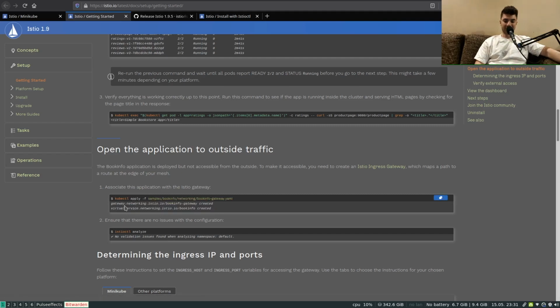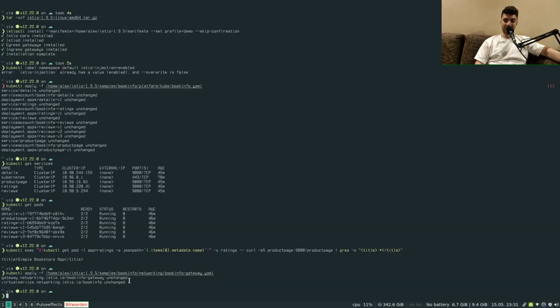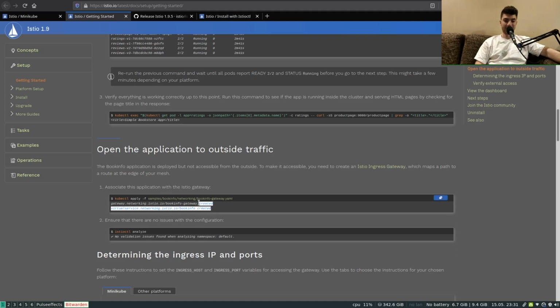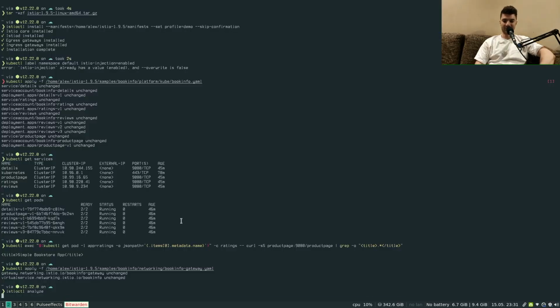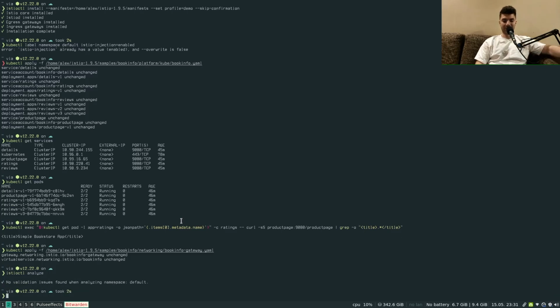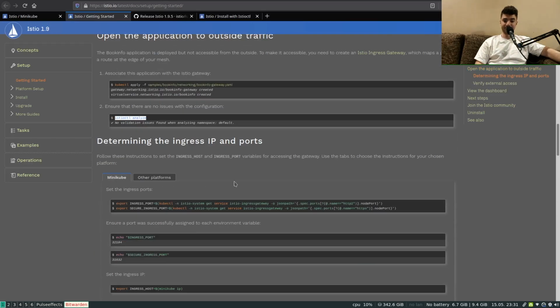Okay, in my case it's unchanged because I did it already. In your case, if you see created, that's going to confirm that the gateway has been created. And just in case there are no mistakes in the manifests that have been applied, let's check. Okay, so no validation issues, everything is going fine.